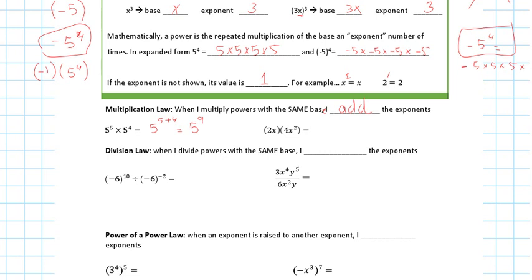How about the next one? Do you see the same base? No, it's 2 and 4, with an exponent for x. Okay. So multiply the numbers, and put x with its exponent. So what would be the answer to this? If you're going to do this, what would be your answer? 8x cubed? 6x cubed? Why 6?